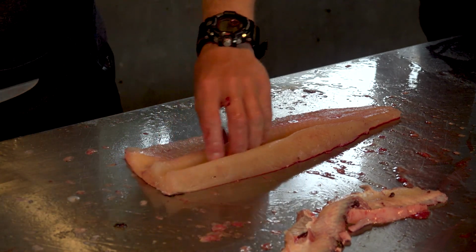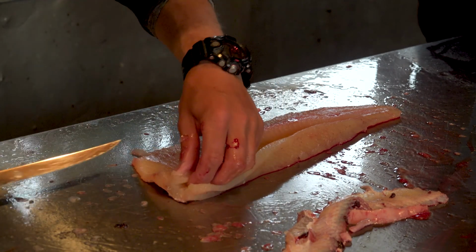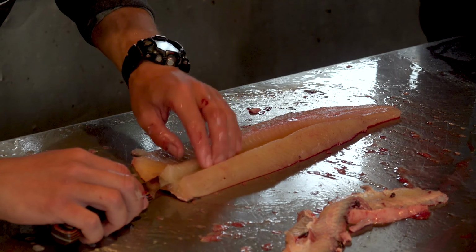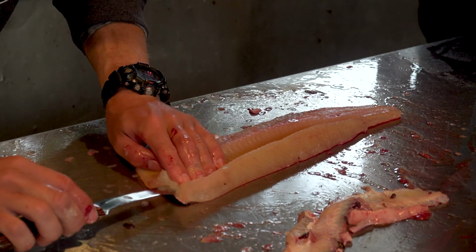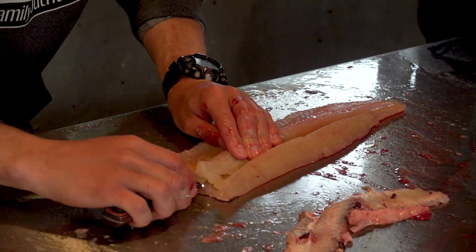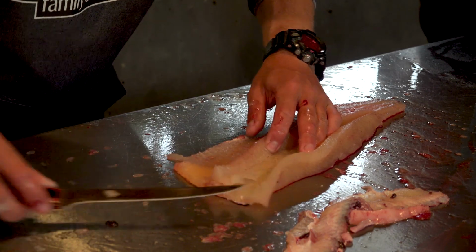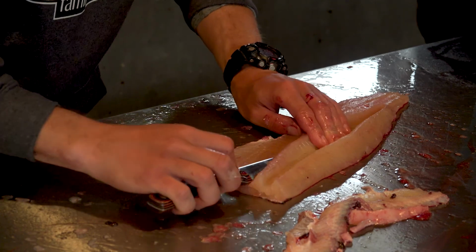just about, I'd say, 1/4 of an inch down. And then what I'm gonna do is take that slab, take my knife right underneath it. I'm gonna push down with this hand, up with my knife, and I'm gonna hit those bones, taking them off the meat. You'll be able to see my blade just like that. Keeping as much meat as possible, but not cutting through these bones.